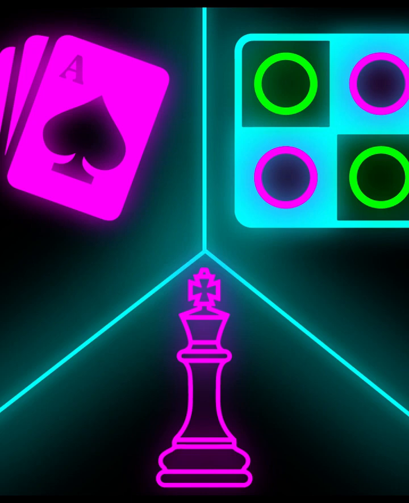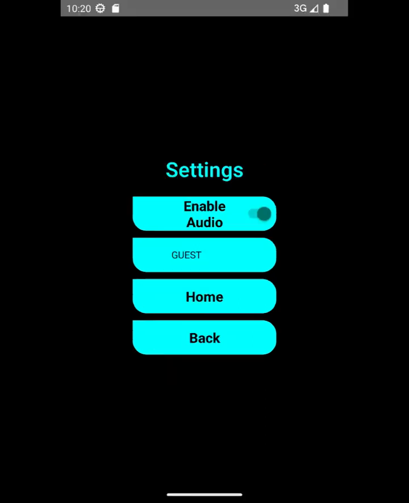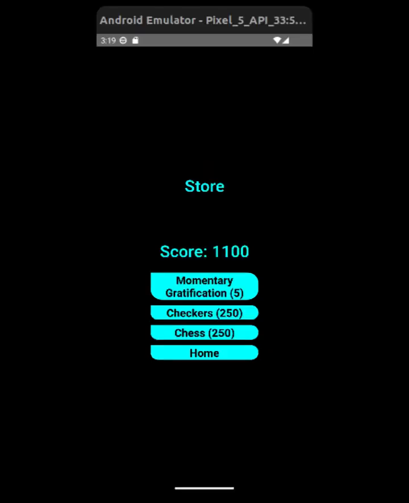My name is Lily, and with Jenna, Ross, VJ, and Max, we, the Cocky Coders, created Ye Olde Games, the Android mobile app. Do you know how to play chess, checkers, and solitaire? Do you have a long commute on a subway or bus? Or maybe, do you have friends that you want to play games with that don't require the internet or online, and want to play in person? Then Ye Olde Games is perfect for you.